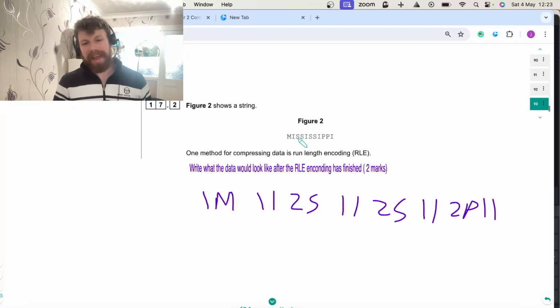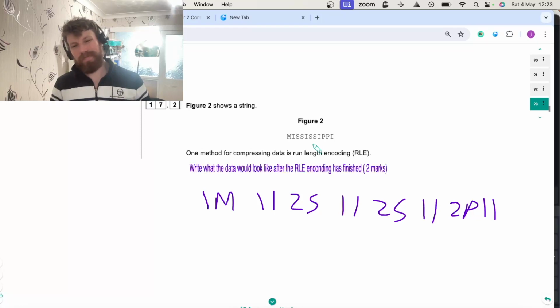So if we add S's, but 10 S's in a row, this would actually save us a lot of space, and that would be brilliant. In this case, the longest ones that we've got are the S's, and they're only in groups of 2. So it's not really going to help us too much when we're trying to compress this file and make it much smaller.